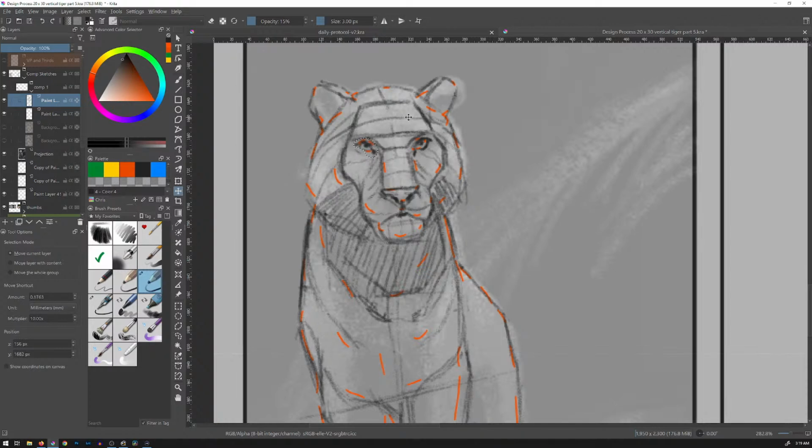What I want to do is get this kind of understanding well before I get into painting. And a lot of these things I will just need to redraw, honestly.